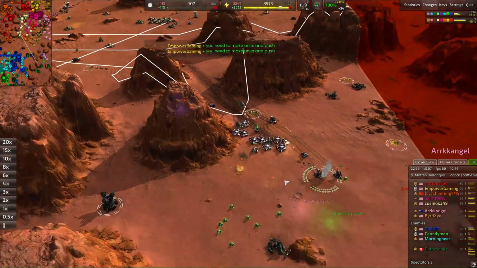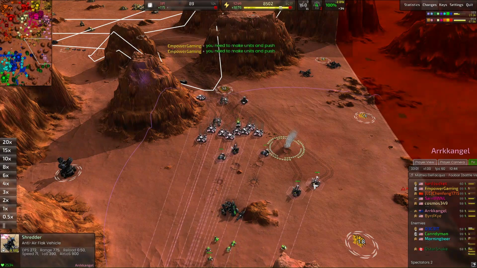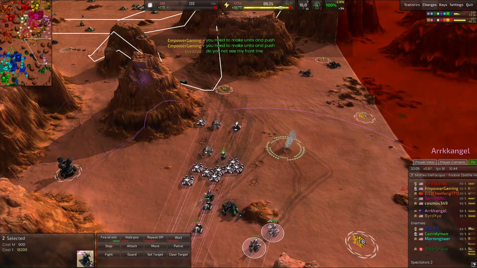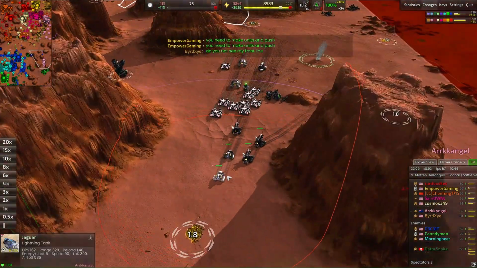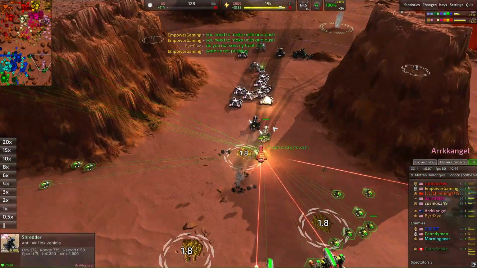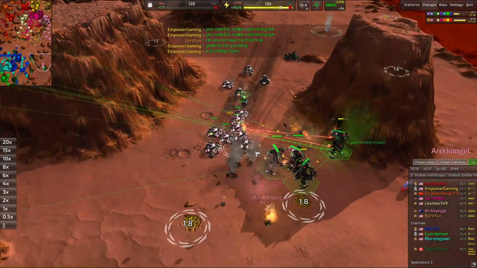Let's check in on this unit composition. We still have this weird unit composition. They have no air player. He's got how many shredders? 1, 2, 3, 4. No, 3. 3 shredders, 3 anti-air mixed in with jags, which also have anti-air. Not that you wouldn't make a jag, but you don't need these. These are useless units, and you're wasting all this metal.